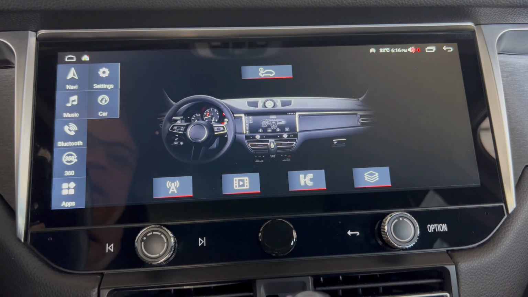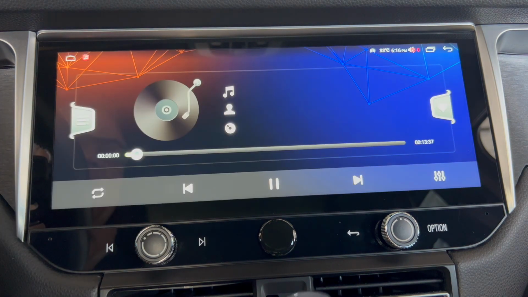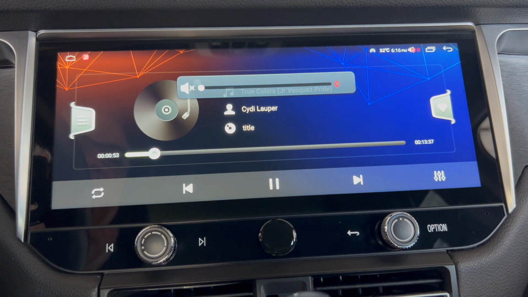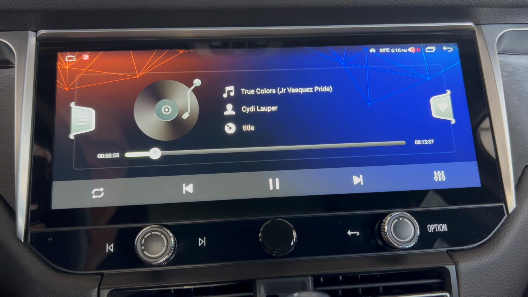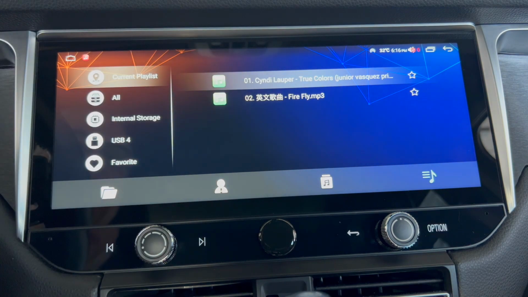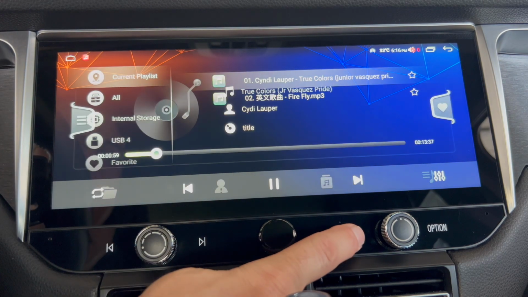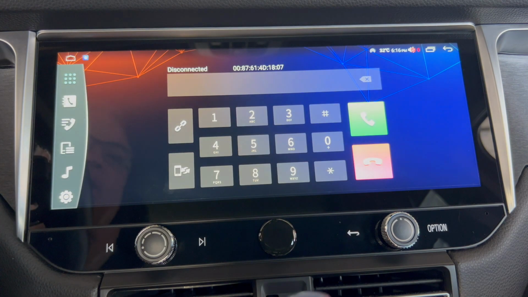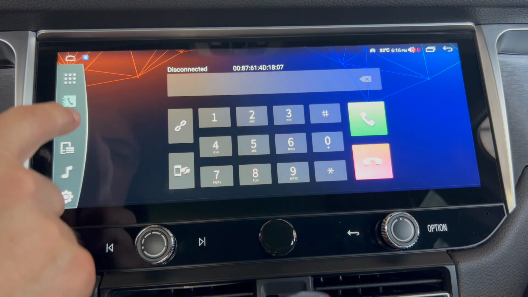Right, and then music is the Android Radio music app. This is the same app we saw in the other units, so I'm not going to spend much time here. Call is kind of a different interface than the other unit I installed previously.